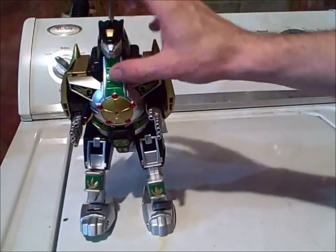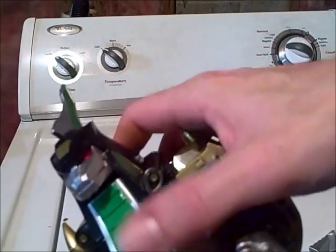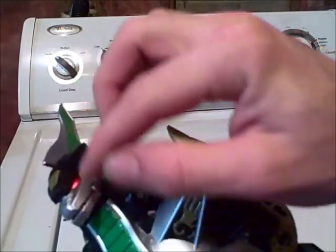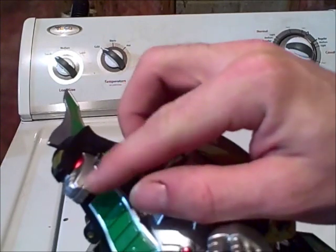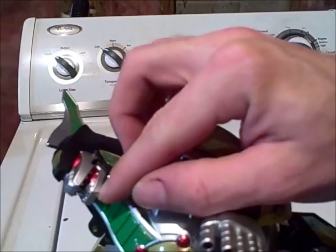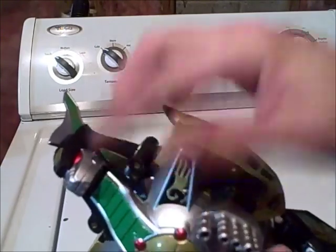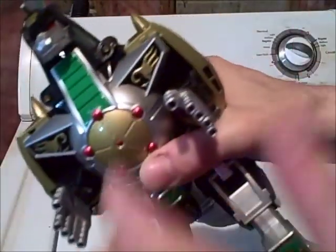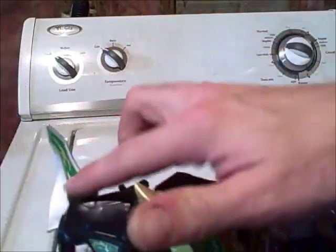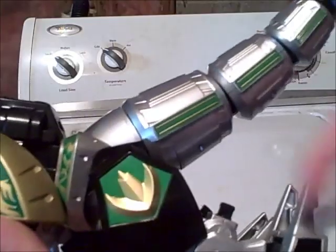And then, try to get a good shot. The teeth actually look really good, and then you can actually see the eyes. They droop down and all that, like the original does. You can see the face in there, which I'm not sure is 100% accurate, but for this, not a big deal. And again, there's no stickers. All this stuff is actually painted. So no repro labels for this.